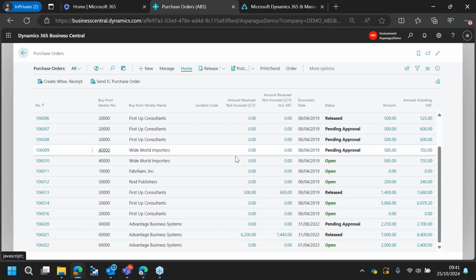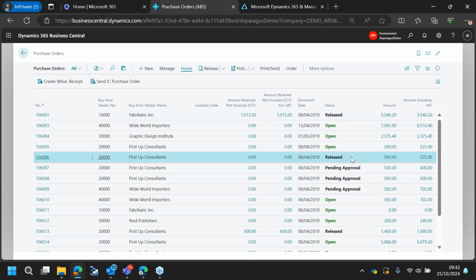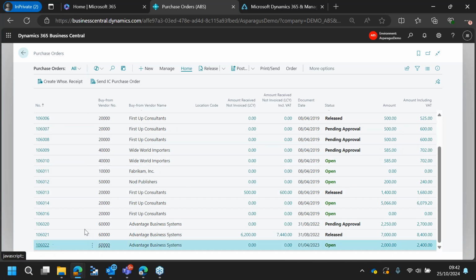What I want to show you on the purchase order is we have approval functionality within Business Central. When I say approval functionality, I mean we have workflows we can put everywhere. For any new record that's created for customers, vendors, for any journals, for any sales documents, any purchase documents, it would have to go through a workflow approval before it's then released in order to post. You would have a status, so you'll be able to see what's pending, what's waiting in approval to be approved. Released means that it is approved, and open just means that it's waiting to be sent through a workflow.